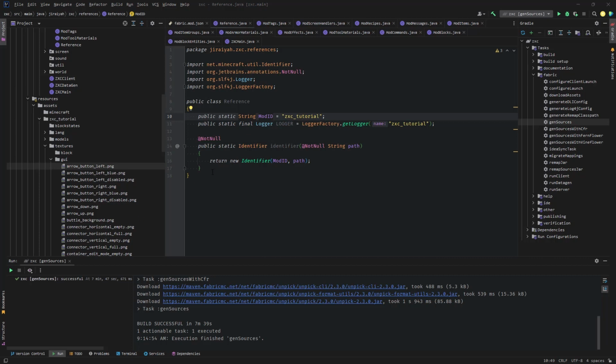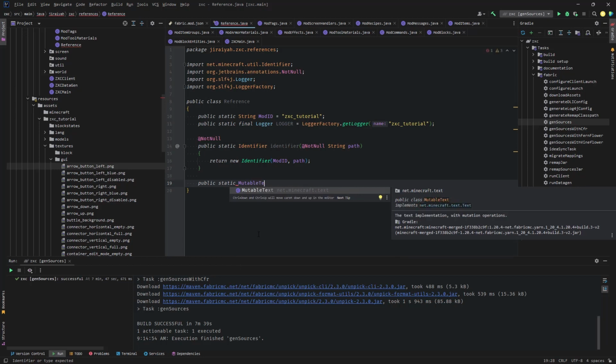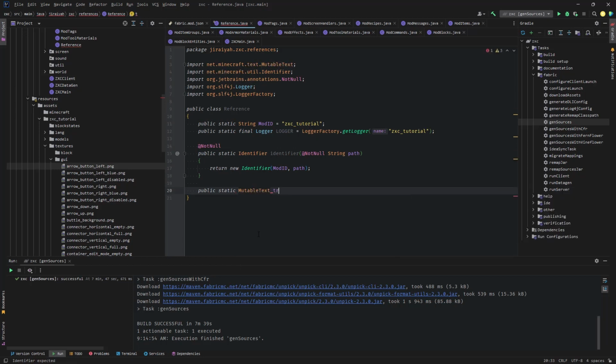Okay, the next one is something that is really useful. We say public static, and this returns a MutableText from Minecraft text, and we call it translate. Now, you played Minecraft. You may never have done it, but you may know that you can change the languages inside Minecraft.